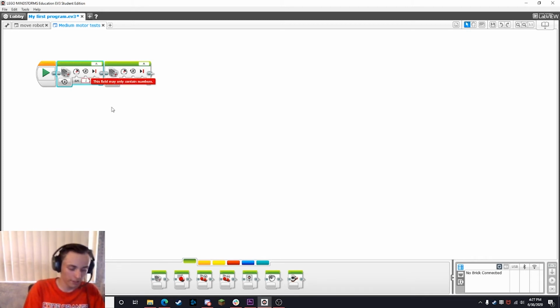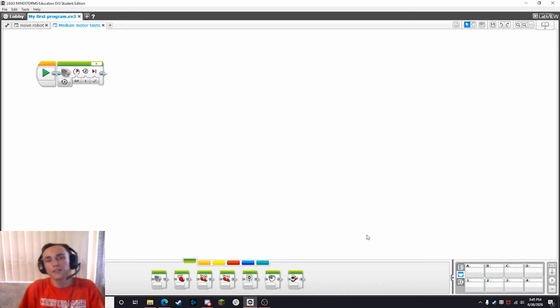So turning this down should fix that issue. Now that we've finished using the medium motor for now, I want to talk about some of the other blocks down here. We could go through all these motor blocks, but since you've used the medium motor and move steering blocks, they're all pretty much the same. So I want to go into display, sound, and brake status light.